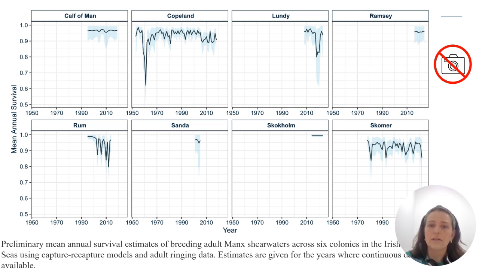For juvenile survival, we'll be looking at data for ScotMER and Mousa for storm petrels. The modelling so far has been done using Bayesian capture-recapture models, and we're assessing the synchrony between colonies, and hopefully that will allow us to use data-rich colonies with long-term monitoring data to infer survival for colonies with less consistent monitoring. So that should be able to provide us with colony-specific survival estimates with less uncertainty. And these estimates, along with juvenile survival estimates, can then be used for population viability analyses, which will increase the accuracy and improve the spatial resolution for impact assessments for offshore wind going forward.